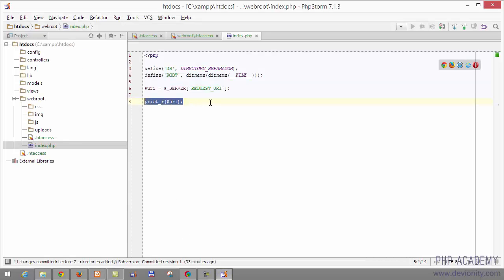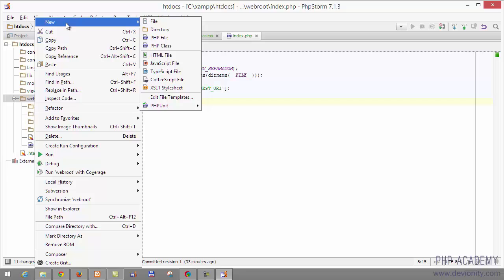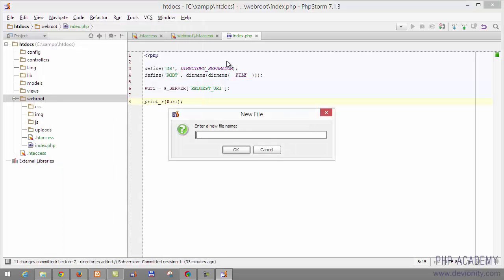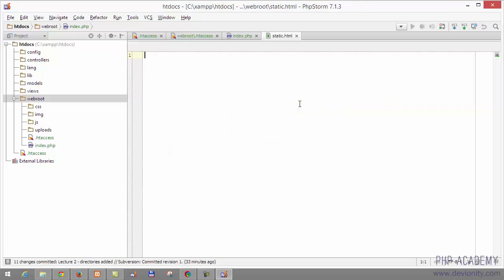For now, it must also be checked whether static content works correctly too. For this purpose, we are creating a test file, static.html, and entering some data. Any kind of static content like JavaScript, CSS or images, or any PHP files located in the web root directory may be accessed via direct links in the same way.